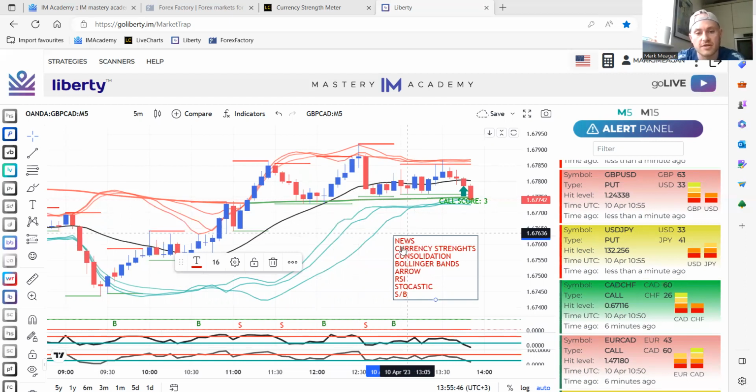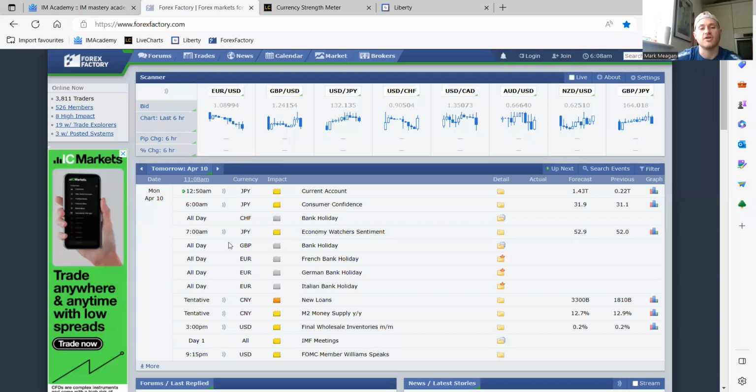News is our first confirmation within this Empower strategy. Now, the news, we open another tab called Forex Factory. This is where we check our news for the day. We check the time that the news is at. And predominantly, we are looking for red folders because red folders deter us away from that currency pair at that given time. If we see a red folder, we do not want to trade on that currency pair and definitely not at that time.